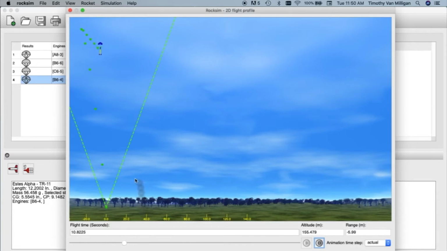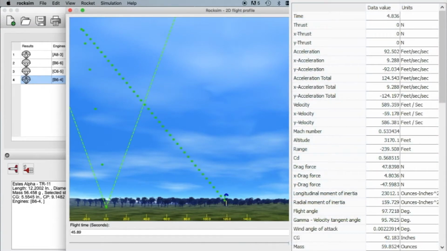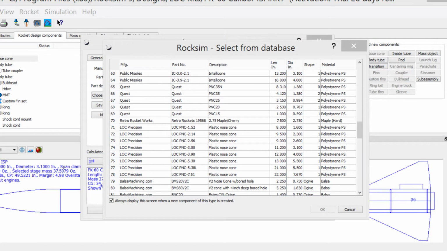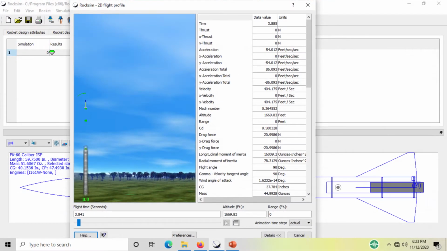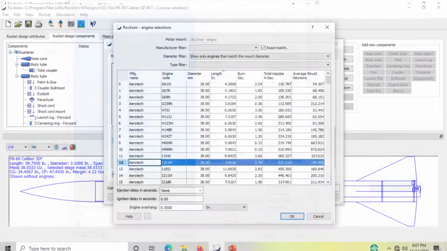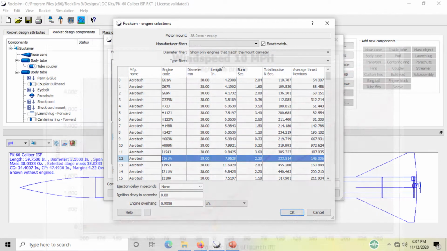As you learn to interpret the results, you will see that the very sophisticated math behind the program allows you to create very detailed simulations. RockSim will also allow you to plot the various data. This is a handy feature to use in your reports, if you want to show the motor thrust curve or the altitude as a function of time.